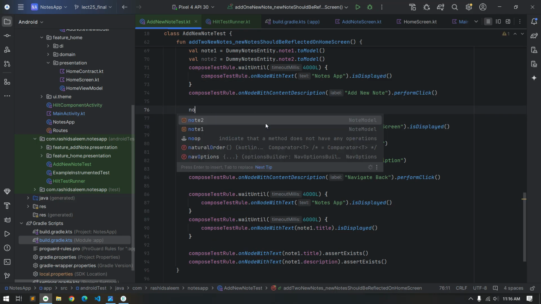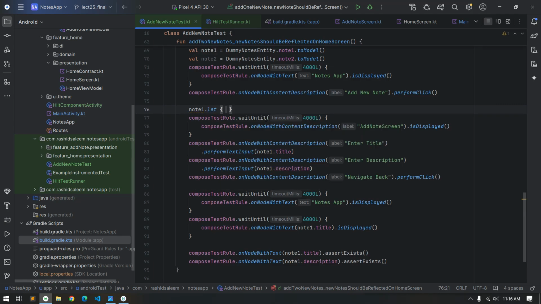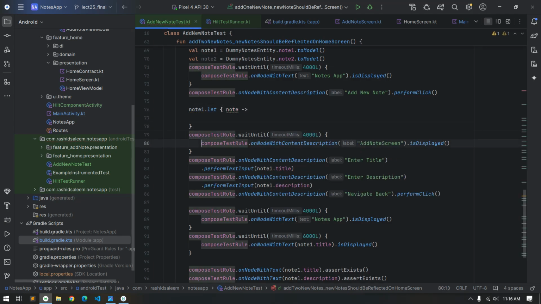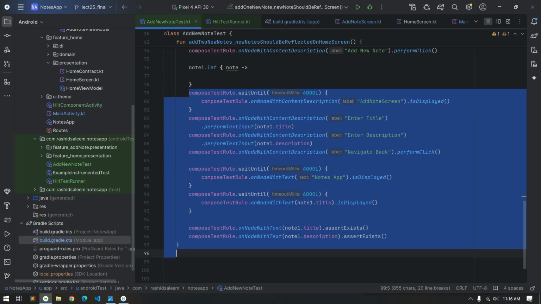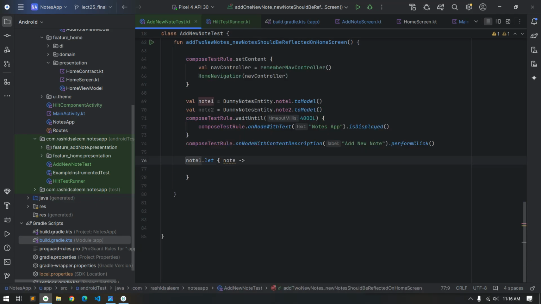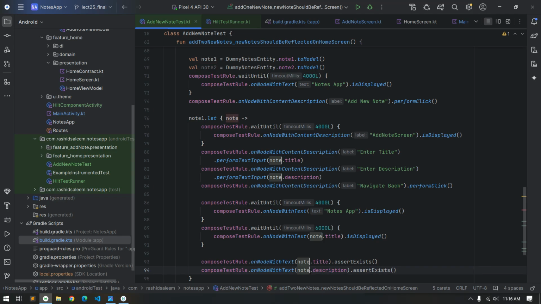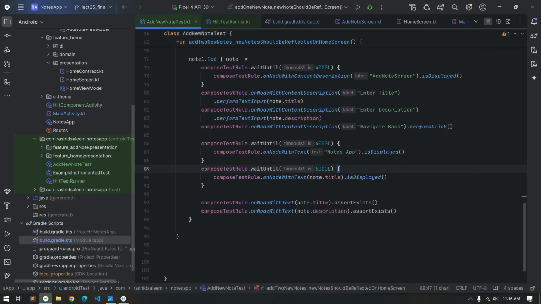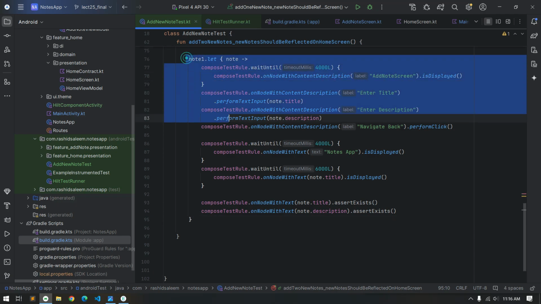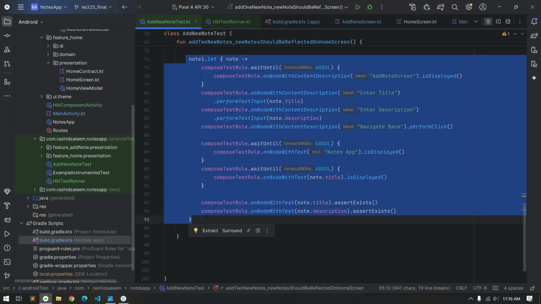Let's say node1.let { node -> }. So this is for node 1. We will copy this block of code, paste it in here, and use this node in these places. So this will verify the first node which we have added.